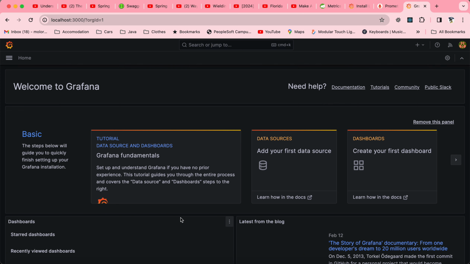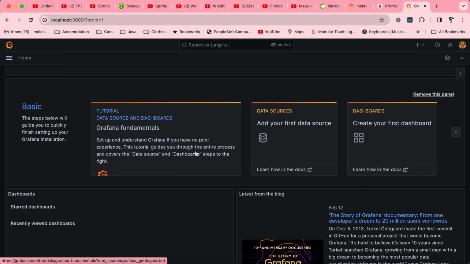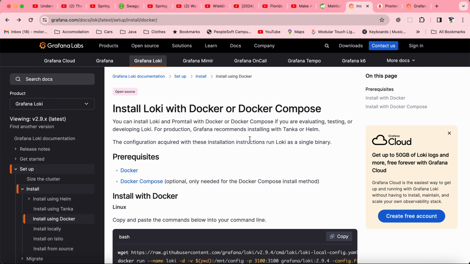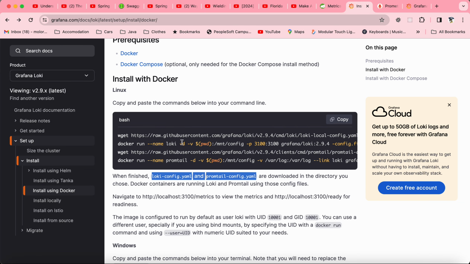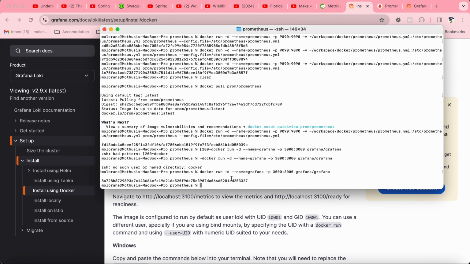So as I said before, the processing of logs has been put in a separate application or server, which is Loki, which is a logging stack. So we're going to install that as well. To do that, I'm going to copy this. What this will do is download files. Let me copy it and then run it so we can see that.